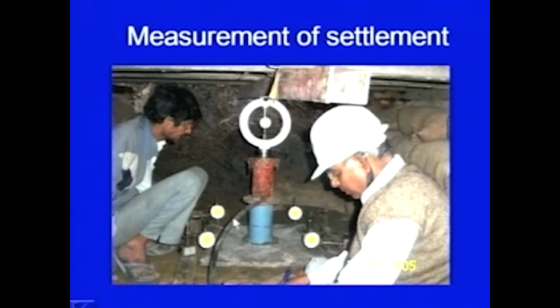Now, the code specifies that at least 2 dial gauges should be there, but normally we use more than 2, at least 4 dial gauges are used, and these dial gauges should be based on this. Look here, this dial gauge is based on this bar, and this bar should be supported quite far away from the plate. The reason is that when you apply the load, this soil mass is going to displace, the deformations and settlements are going to occur here, and we need to calculate those settlements. So, the base of this bar on which these dial gauges are mounted should be quite far away, so that settlements occurring here do not affect this. So, you get independent and actual settlement through the reading of the dial gauges.